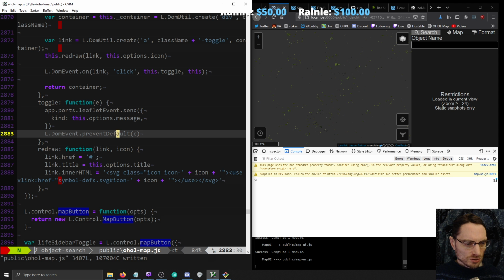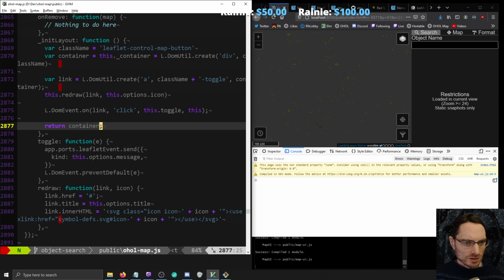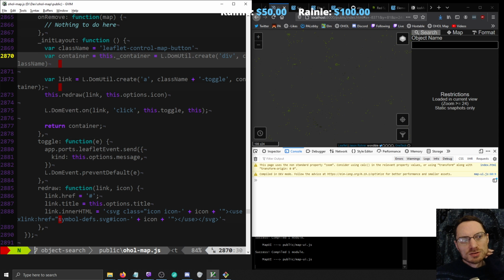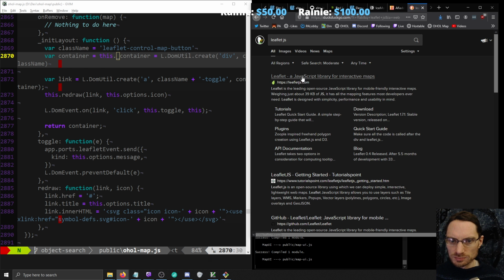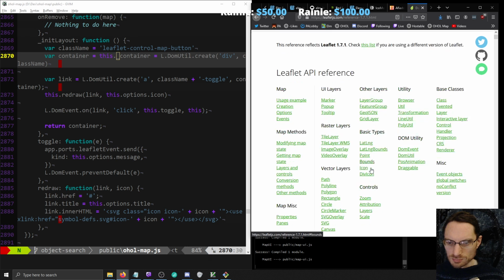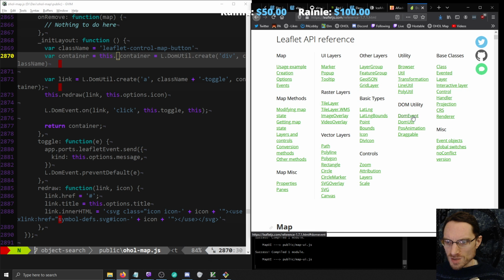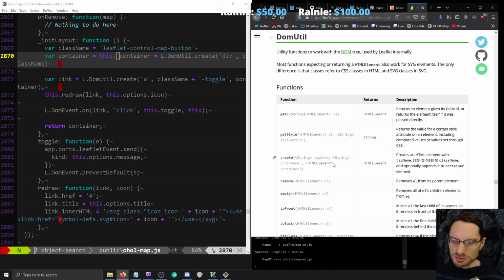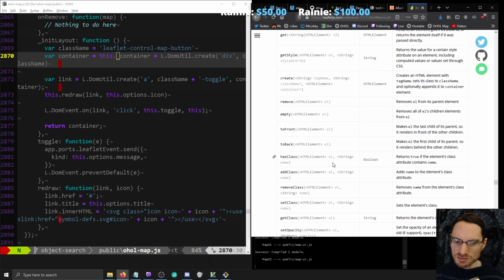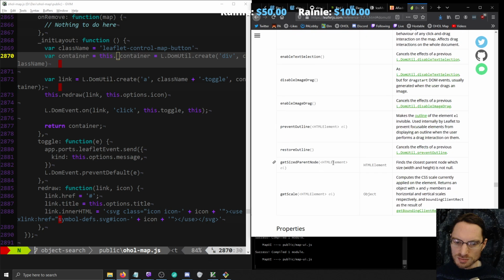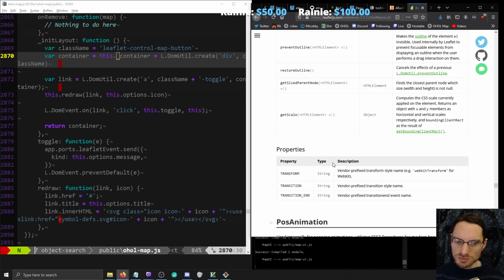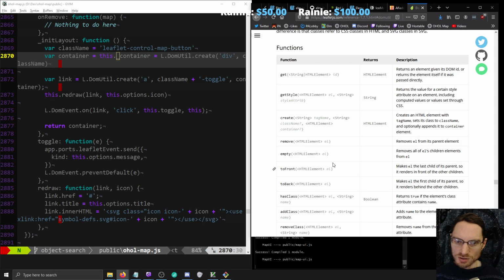All right, and what do we need to do to you? We've got a container. Oh yeah, this container equals this dot container. So actually, we're returning that, but maybe I tried to do that, and anyway. So this container will be set. We've already got it looked up. Not a class, DomUtil, turn an element given its DOM ID. So they do not have a like handy get child.